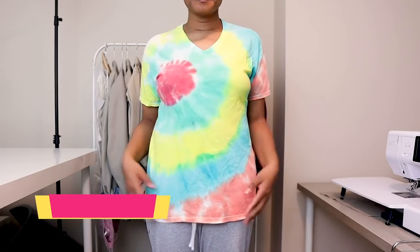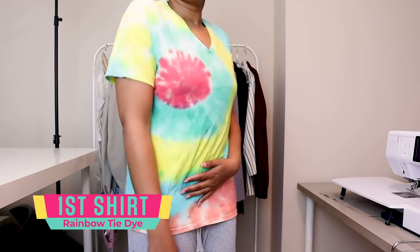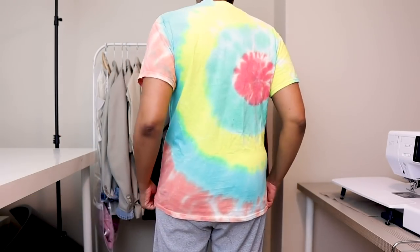All right, first up is this tie-dye t-shirt that I got from my local thrift outlet for $1.50. It's definitely a kid's t-shirt. It has the name written in the back, but I am going to turn it into this t-shirt from Zara. Cute little t-shirt, not that expensive, but we are trying to be a little bit kinder to our environment each day. So we're going to make it in a super easy way.